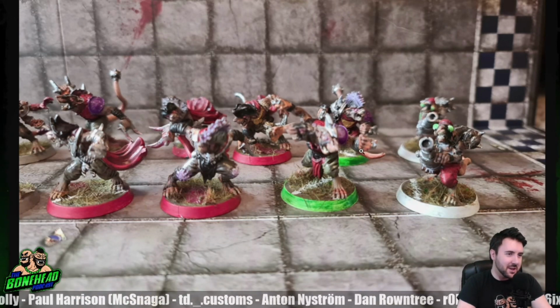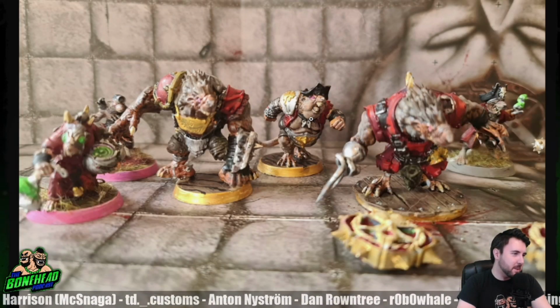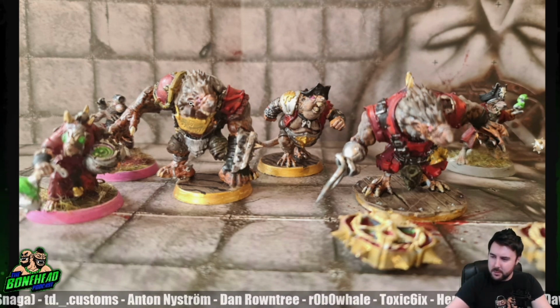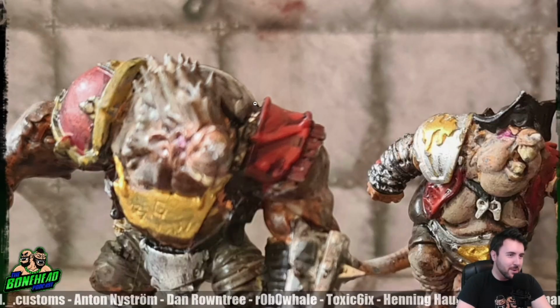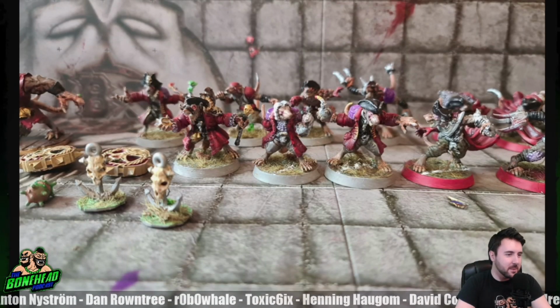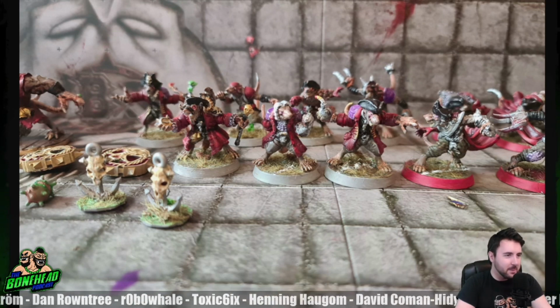The throwers are brilliant. Absolutely superb. Hey, we got a bit of the big boy there. And I love this rat ogre. It is absolutely one of my favourite big guy models. Absolutely love it. Yours is looking very good. We've gone with some stripes there on the side. That is good work. Team looks brilliant. I would be very happy to play against that. Mark, that is absolutely sweet.